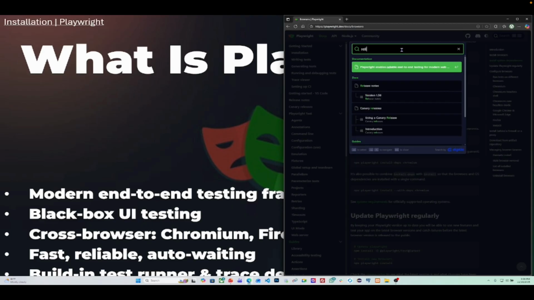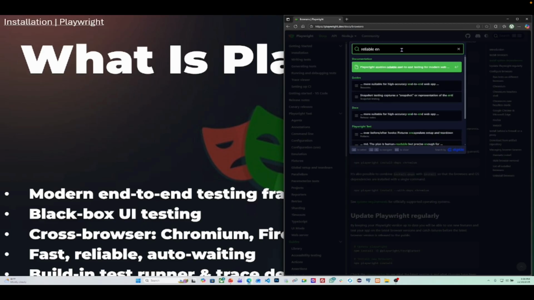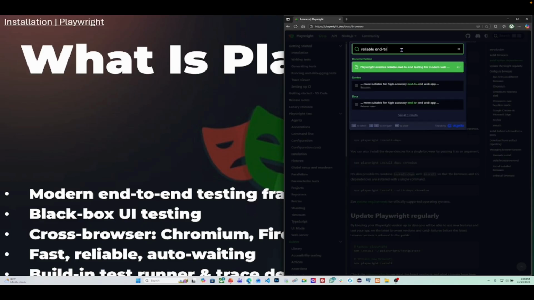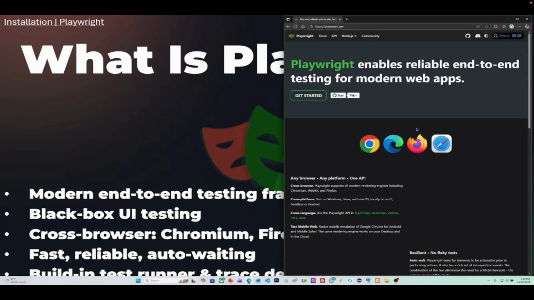Type reliable end-to-end testing for modern web. So if you click that, now you can see, as I said to you, all those web apps that Playwright works reliably with, which is fantastic, and we use those every day.